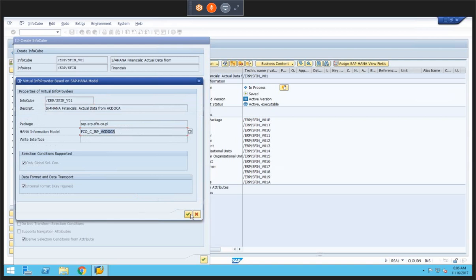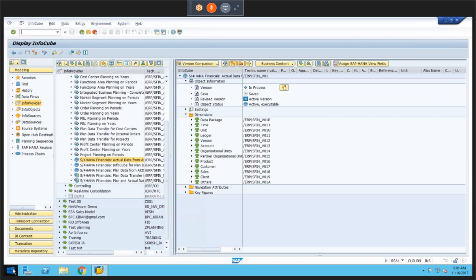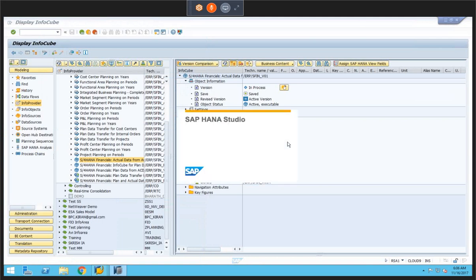Yeah. So let's go to HANA Studio and see where these views are configured. You can see the package of these views here.